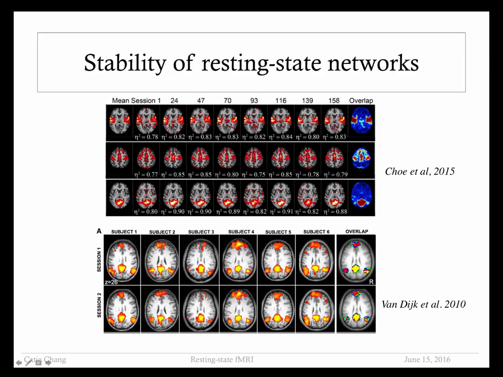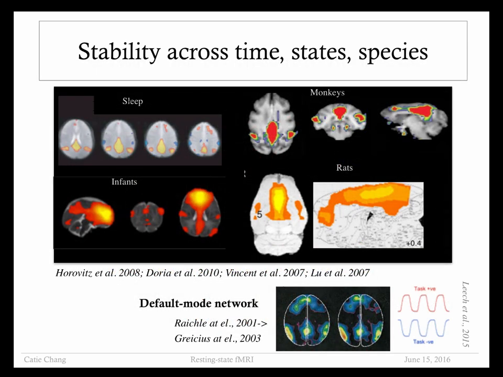We can also see these types of patterns under a diverse range of conditions and conscious states. So we see them during sleep in infants, even in anesthetized animals, monkeys and rats. And one thing that this suggests is that the correlations we are seeing are not just fully driven by conscious activities like thoughts or sensations. And as we'll discuss a little bit more later, these activities do impact the strength of correlations we'll measure at any given time or a scan.